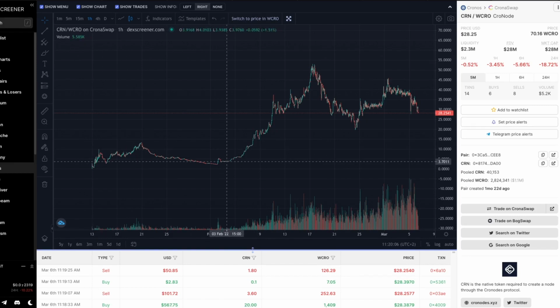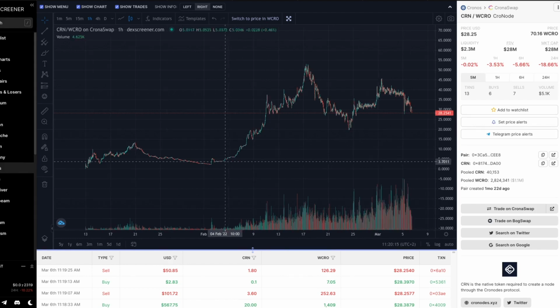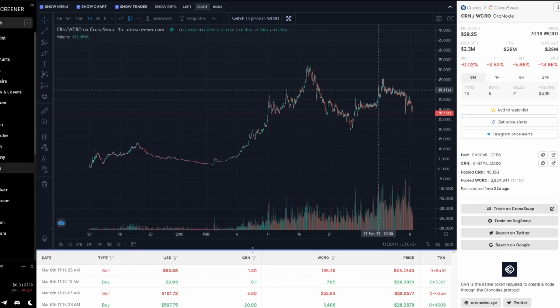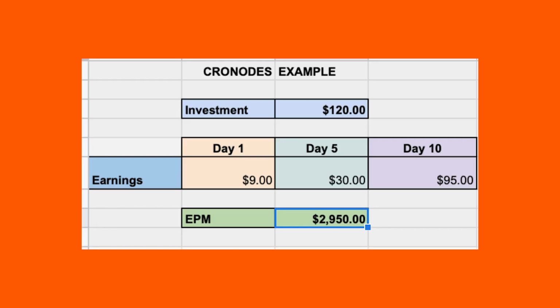And if you had gotten in at this point right over here, you could have easily turned about $100 into close to $3,000 per month. It's easy to say that if you had gotten into a project then, you'd make so much money. But in Chronod's example, the price was accessible for a really long time, and if you use the method that I'm going to show you next, you would have found this project. It's just a matter of being available to new opportunities when they come your way.